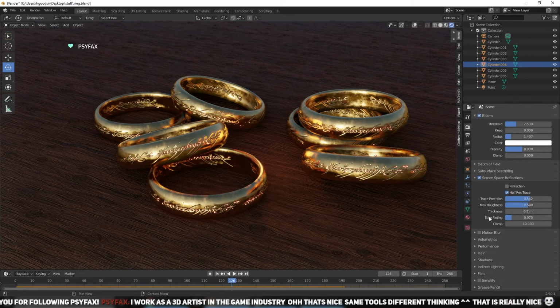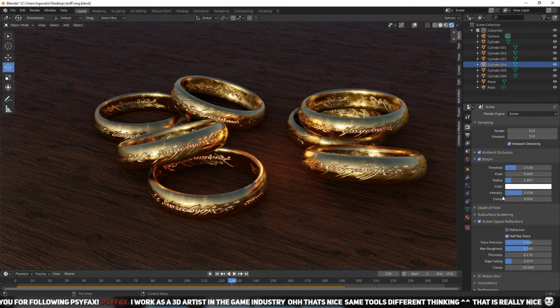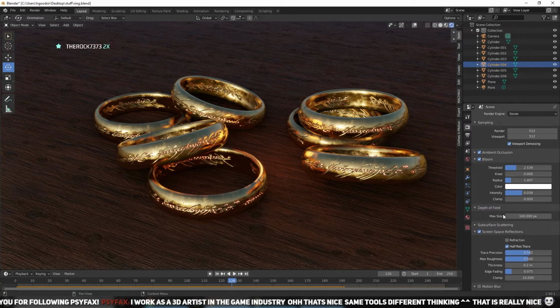What other settings have we got in? Should we do some depth of field? Let's do that, some depth of field. Camera.